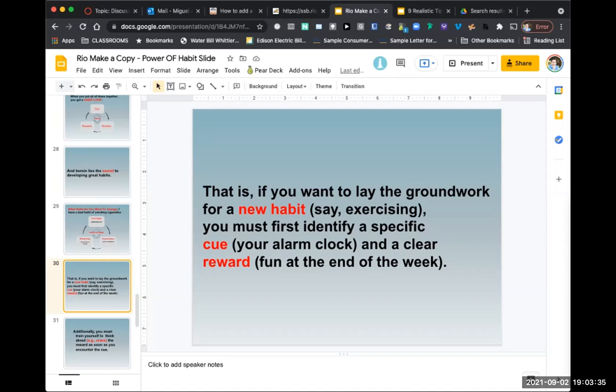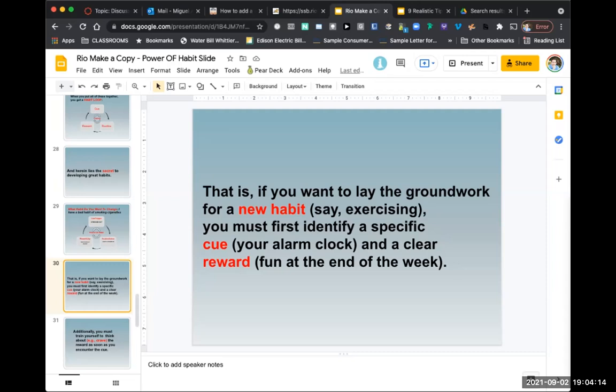Then I would just start the habit by saying, okay, well, what's my cue, right? What is this new habit that I want to do in this exercise? Well, I'm going to cue it. Maybe it could be as simple as an alarm clock, right? My cue is an alarm clock, and it's going to cue me in the morning to wake up earlier, right? And obviously that routine is going to be me getting up, doing some workout routine, whether it's a jog or run, push-ups, whatever the case, right? But my reward that I'm going to give myself is basically having a break or some fun at the end of the week. I'm going to reward myself that way.